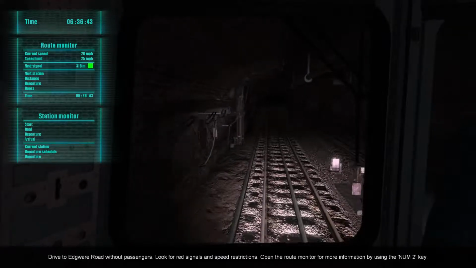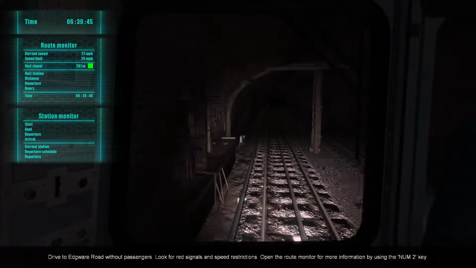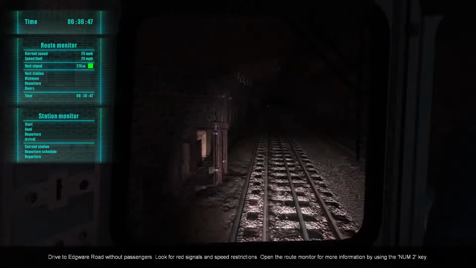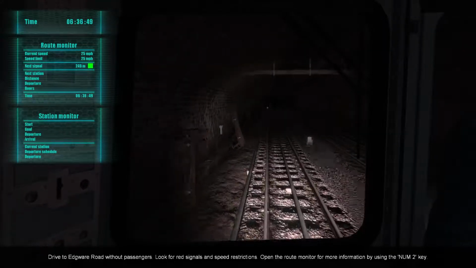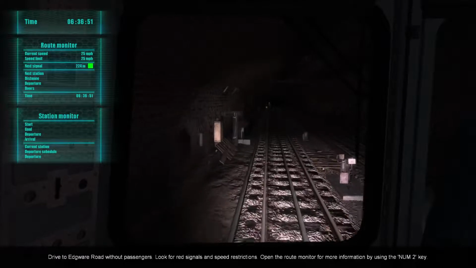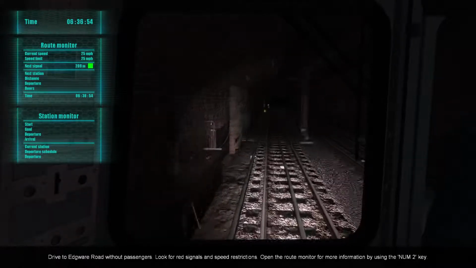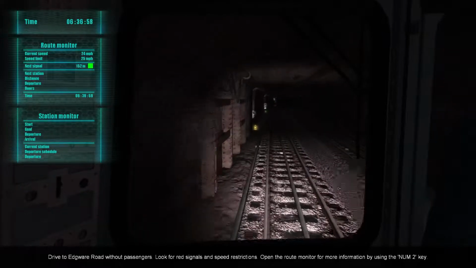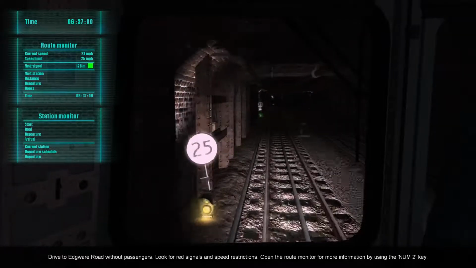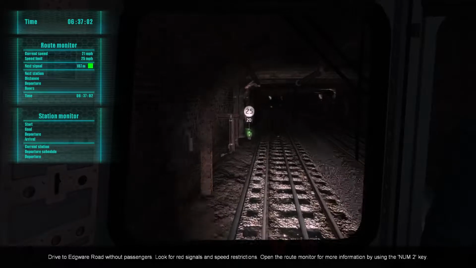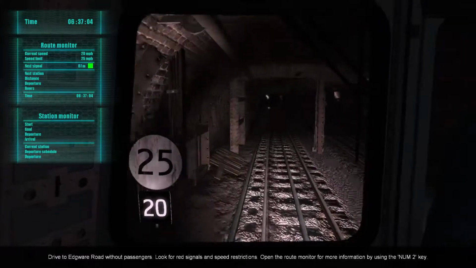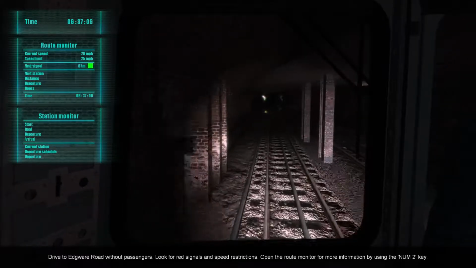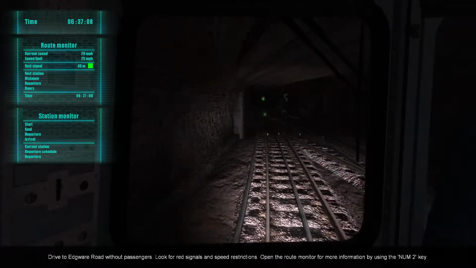Okay. So okay, the speed limit will probably change to 20 by so let's adjust ourselves.